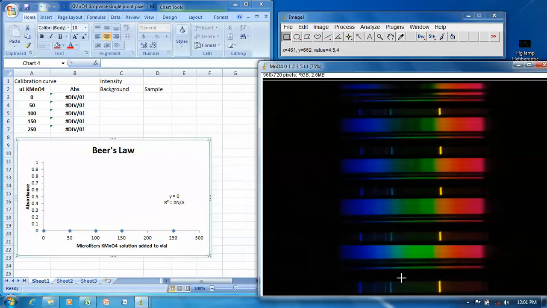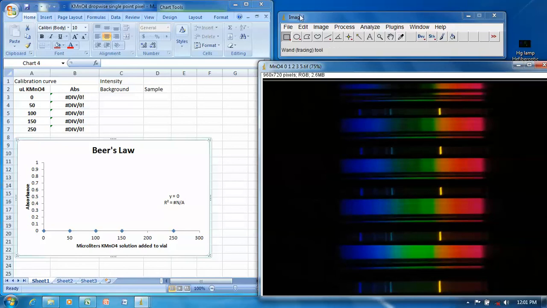Now you wouldn't have to do this if you were working on your own. You could actually take a bunch of pictures as long as you have the same camera settings and do the same cropping each time. You could work with each picture individually. So this is to save a little time for me here.